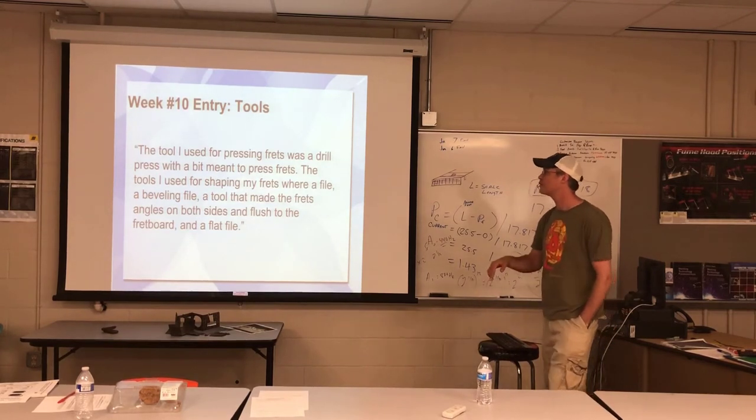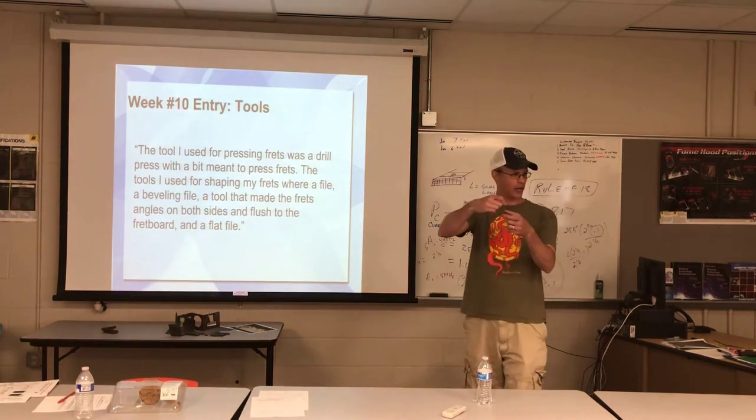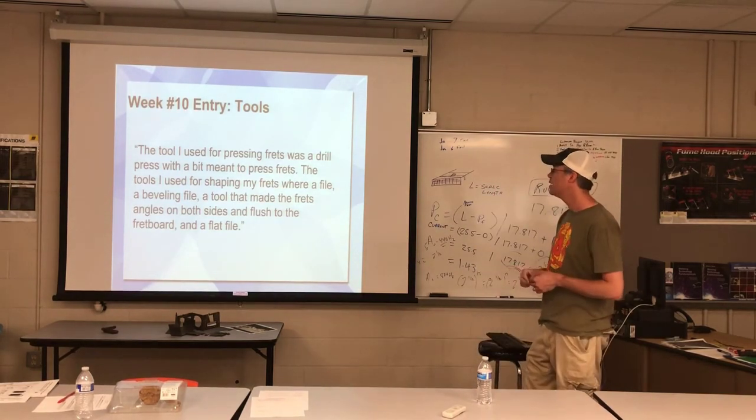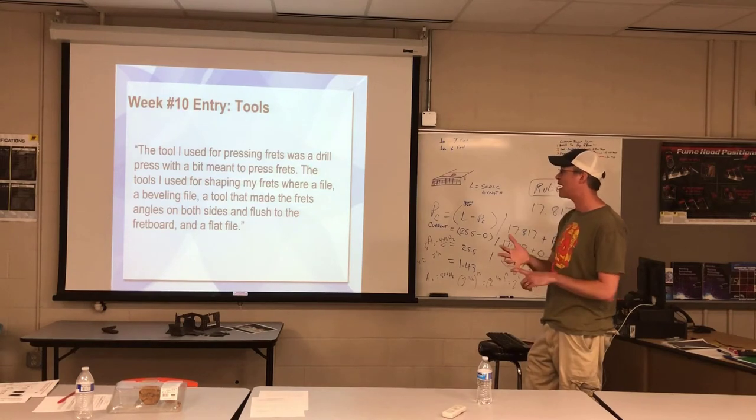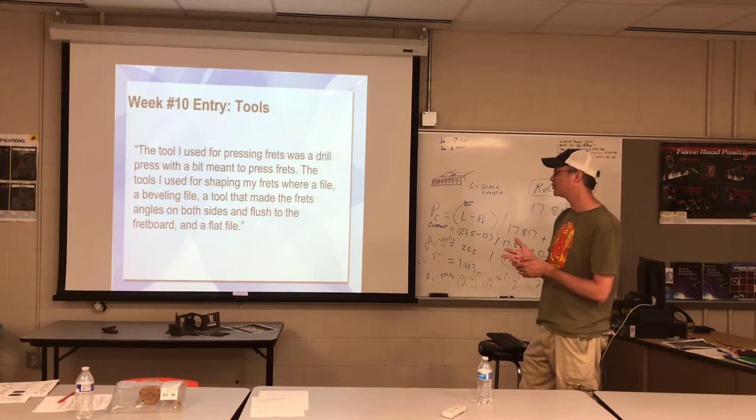The tool I used for pressing frets was a drill press with a bit meant to press frets, referring to that pressing caul that you guys used in the arbor. We used it to drill press. The tools I used for shaping my frets were a file, a beveling file, a tool that made the frets angled on both sides, and flush to the fretboard, and a flat file.